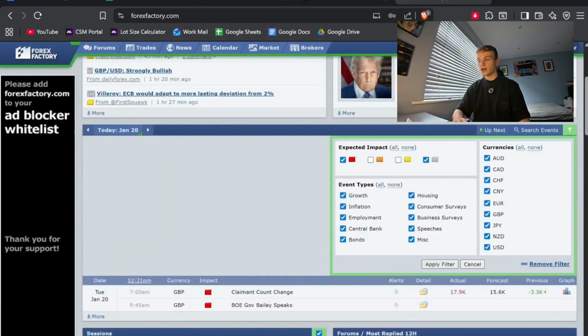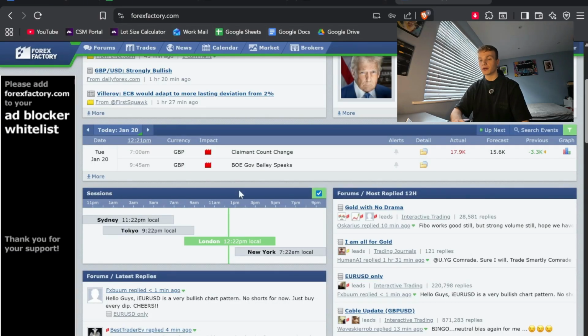Essentially on Forex Factory, I click the filter option here once I'm logged in. I think you have to make an account before going ahead and being able to do all the filtration. And then I simply keep the high impact red folders and I keep the gray folders. The reason I keep the gray folders is because they're the bank holidays. Personally, on my strategy, I don't trade major US and UK bank holidays, so I want that ticked just so I can identify when those days are. After that, I leave everything in terms of currencies and events all ticked and click apply filters.